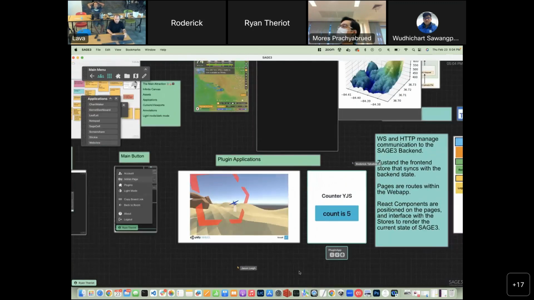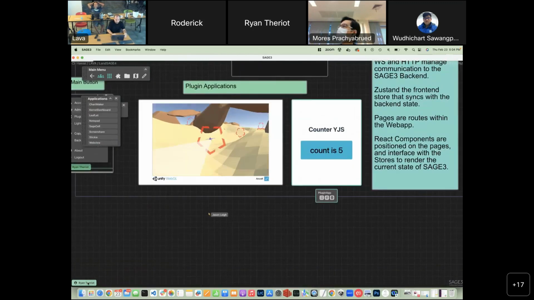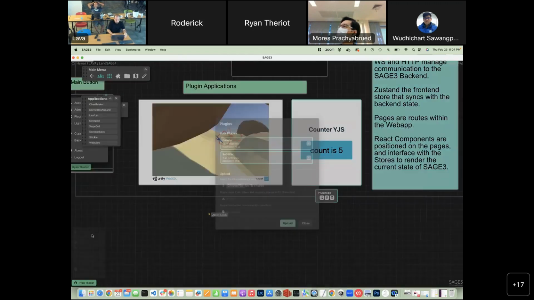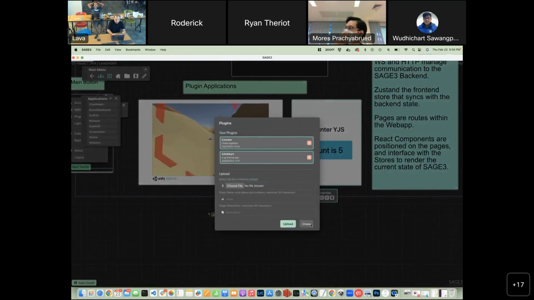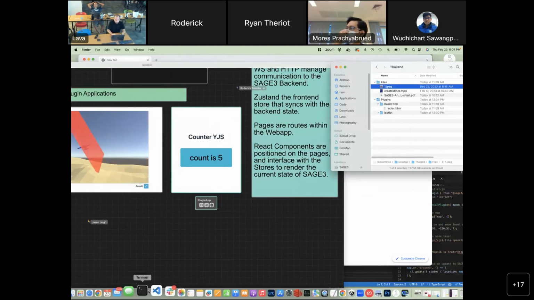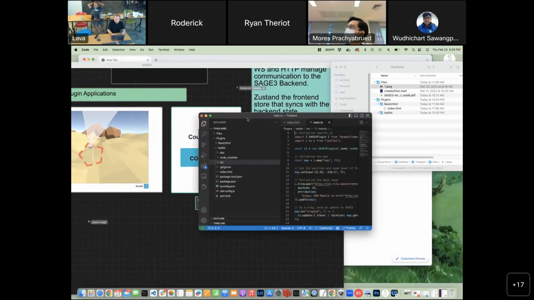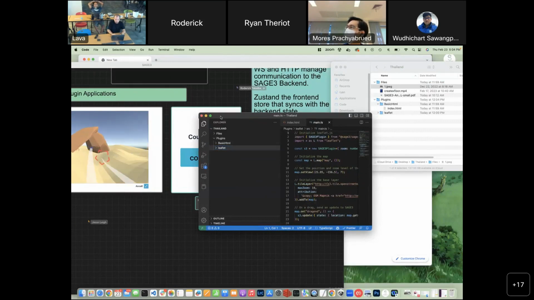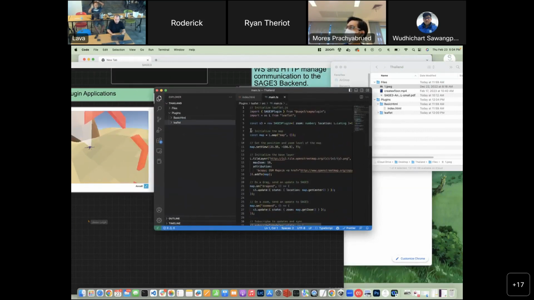So the plugins, to show you the most basic example, you would upload it through this interface, but let me show you what the code looks like. In the most basic example, it can be a plain HTML file. I'm going to show you some source code. Sorry if this gets tedious.